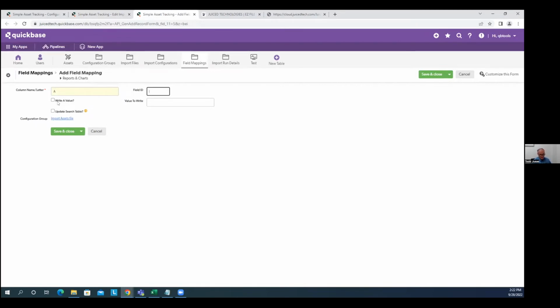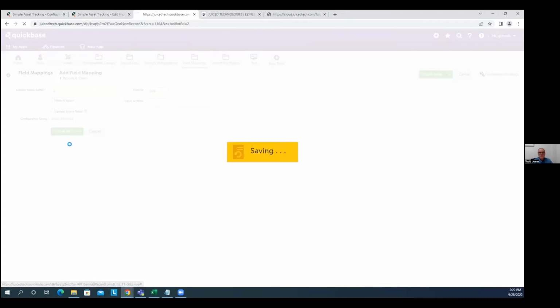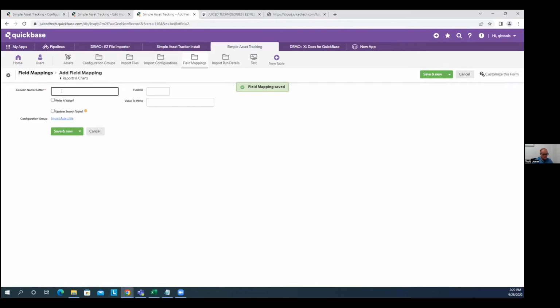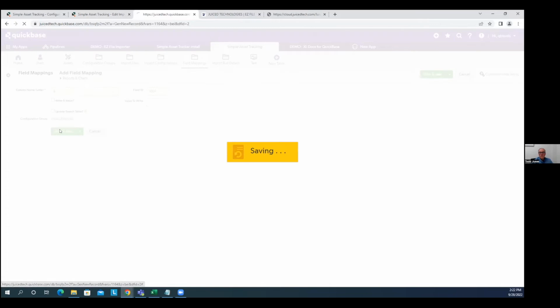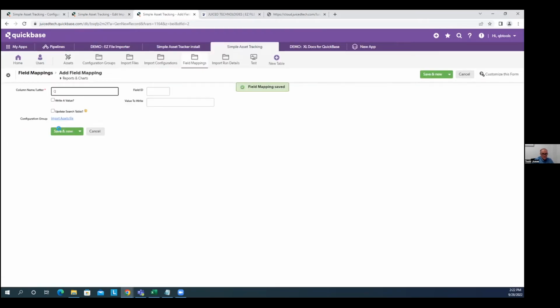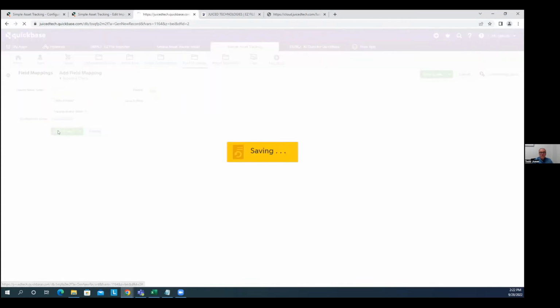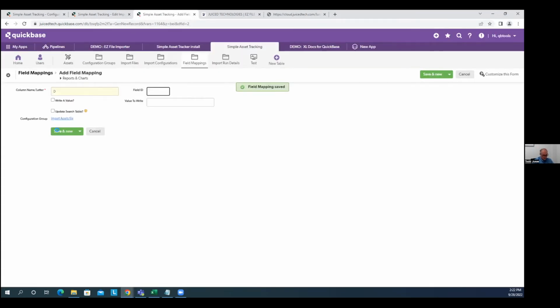Column A is going to go to field ID 2016. I'm just going to take a little bit of time here to type these in. I've got a few columns to put in. Column B is going to 1004. Column C is going to 1005. Column D is going to 1020.